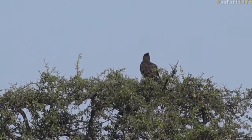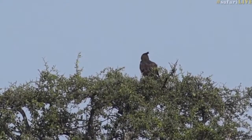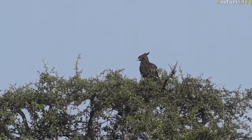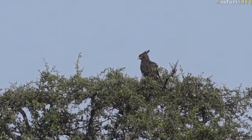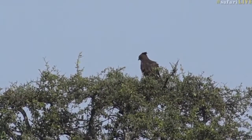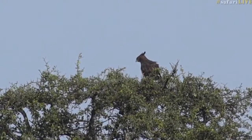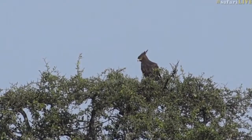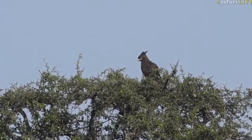Long-crested eagle. Huh. It doesn't have the wingspan in my book. So I'm going to have to ask you guys, who have possibly better access to some researching platforms, to look into that. But I would say it's about half the length, maybe a little bit more than a martial eagle. So yeah, 1.4 to 1.6 meters is my guess. What my book did say, though, was, and now I've just gone off the page, was that it's 58 centimeters tall. So it's about 60 centimeters tall. Very, very wonderful.